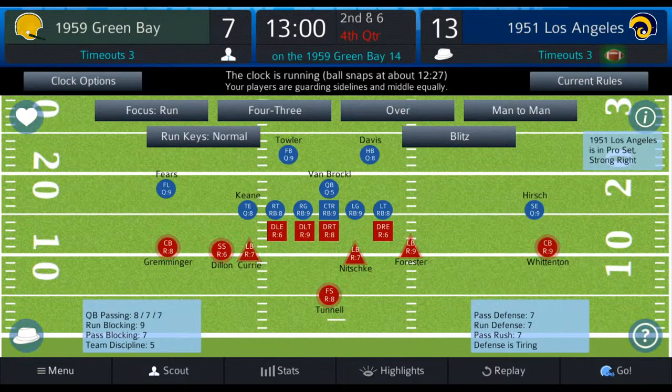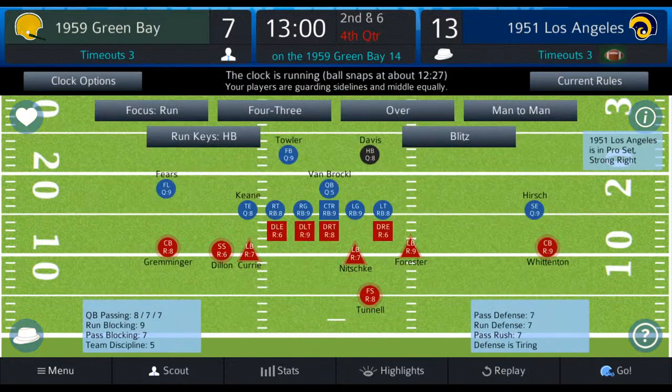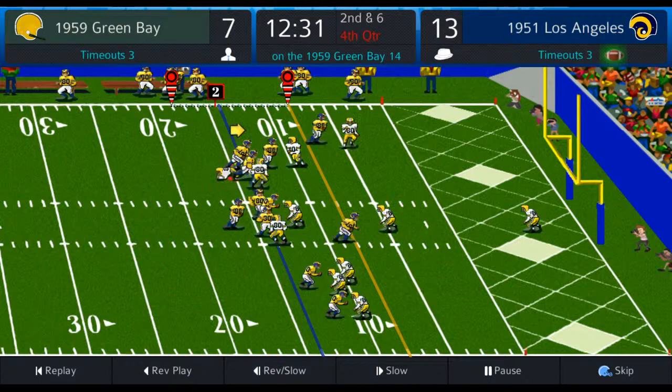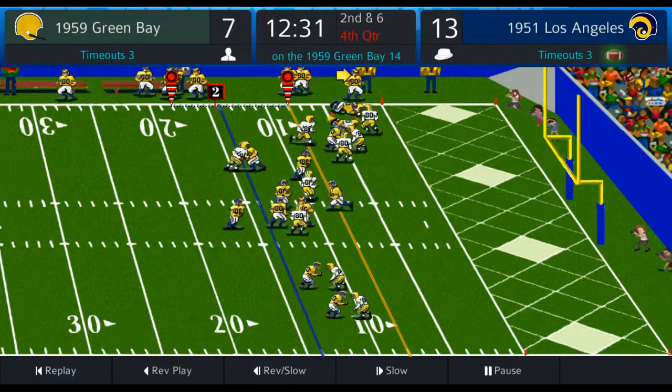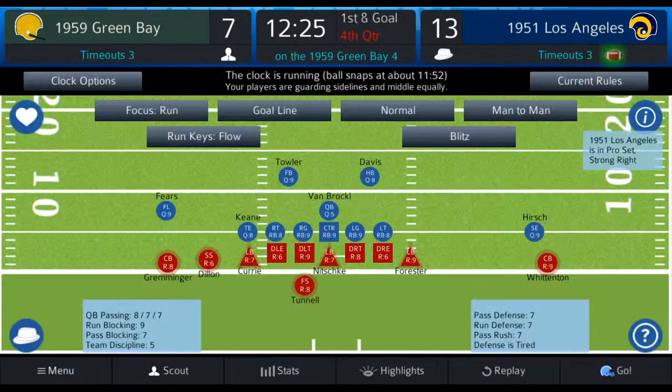Second and 6. 4-3. Keen, Davis on the run. Out of the 4-3, Van Brocklin gets a handoff, and it's going to be a touchdown. Oh, we just tackled him. Towler. So they go to Towler on the sweep left, and we were keying Davis. 10-yard run for the fullback.